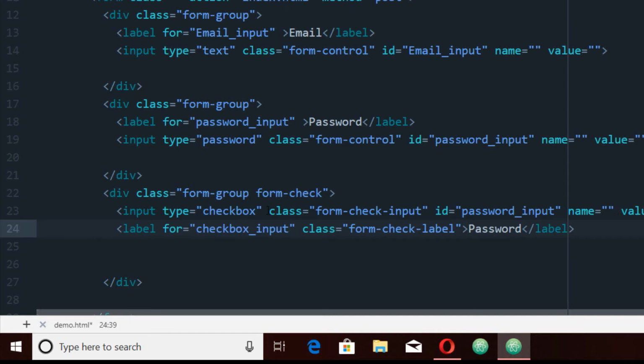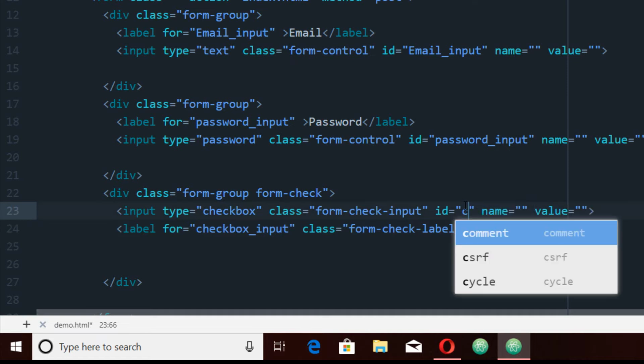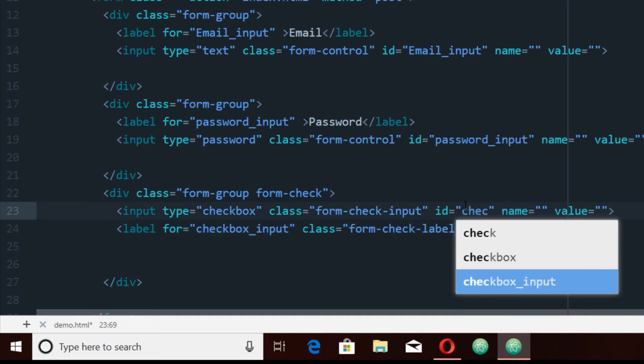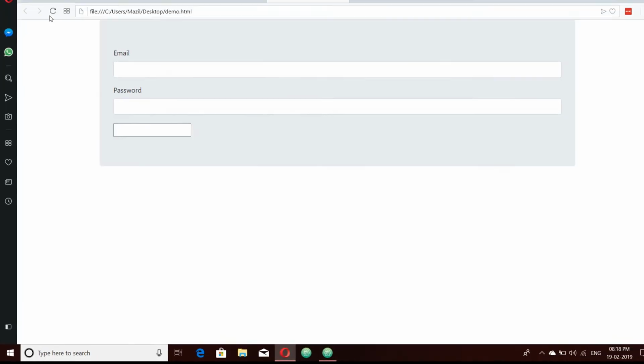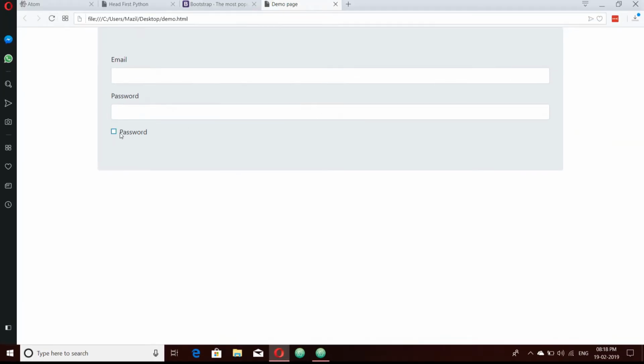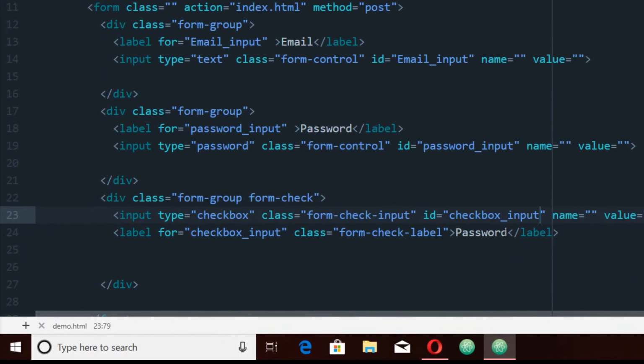And here the ID will be checkbox input. Let's see now. Perfect. So here let's change the text to check me out.